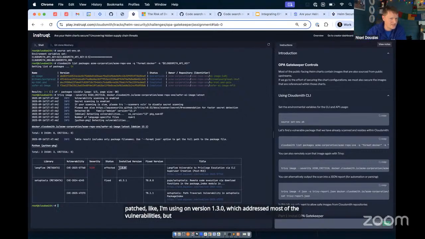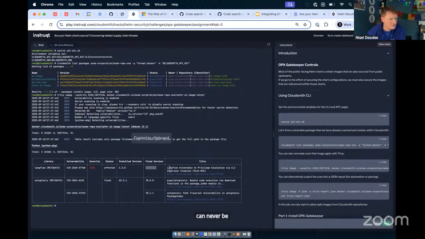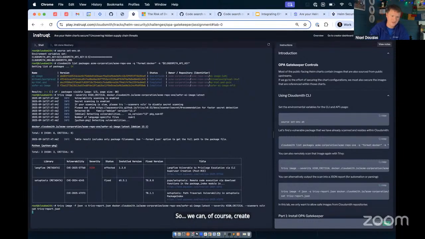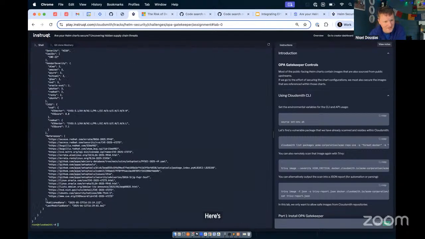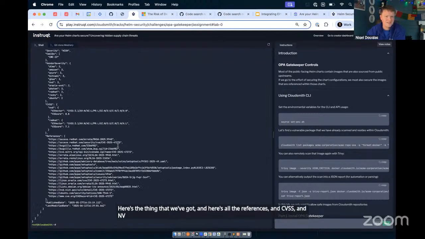But what we noticed is some things can never be fixed. There are no fixes available. So we can, of course, create reports for leadership and JSON outputs and say, look, here's what we've got, and here are all the references and CVSS and NVD data, and that's all great.